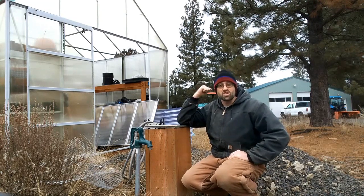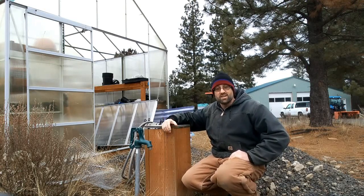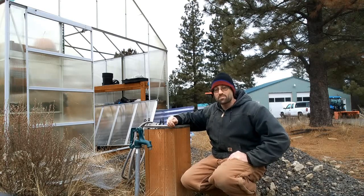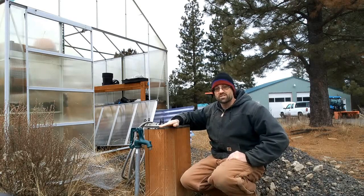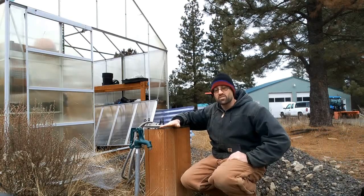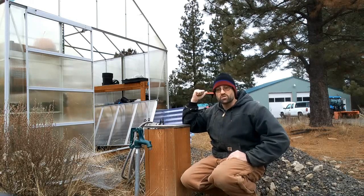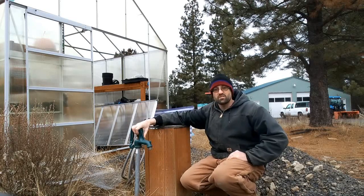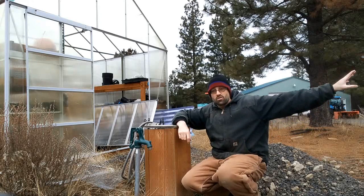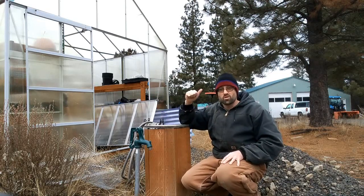The next distribution point after the shop is up near the garden and greenhouses. Right here is one of the distribution blocks with a shutoff valve. All of my lines outside on the property are buried below our frost line — the point at which the ground stops freezing in the deep of winter. For us that's 30 inches, so I've buried all lines approximately 36 inches deep to prevent freezing. This distribution block tees off and sends water out to the garden and to our geodesic dome. I can shut it off during the winter, and the well pump only pumps to the cistern at that point.